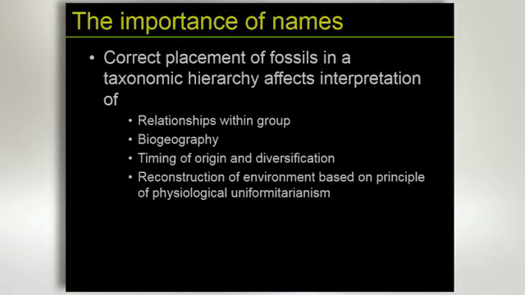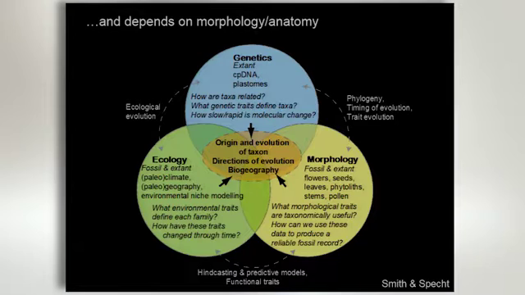So that all comes down to this process of identifying the fossil. And because we don't have DNA, a lot of that relies on looking at morphology and anatomy. So this is a little diagram Chelsea and I came up with that I think really illustrates the benefits of combining morphology, ecology, and genetic data in order to really understand the complete history of a group. It doesn't matter which group it is.